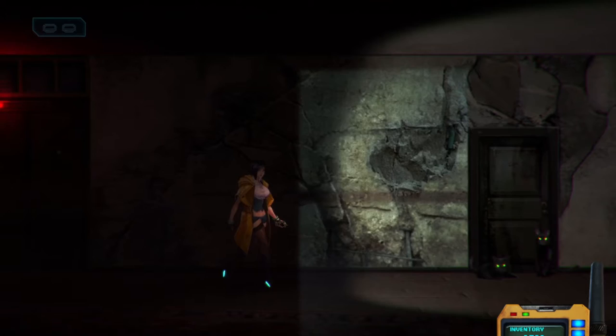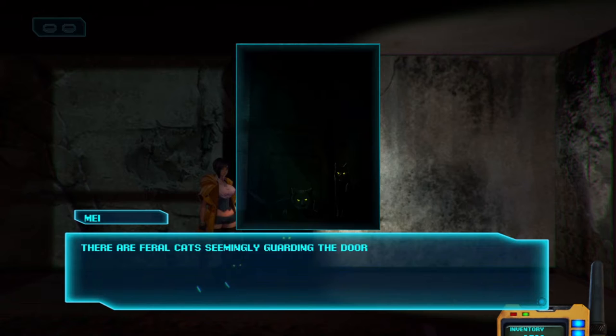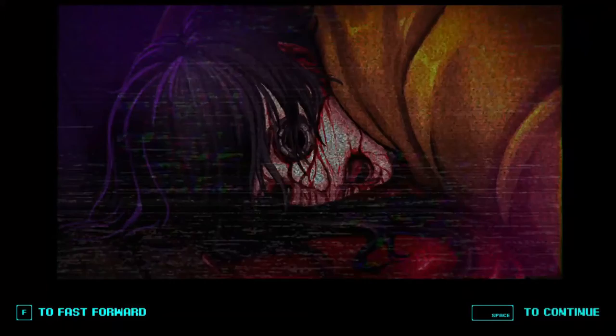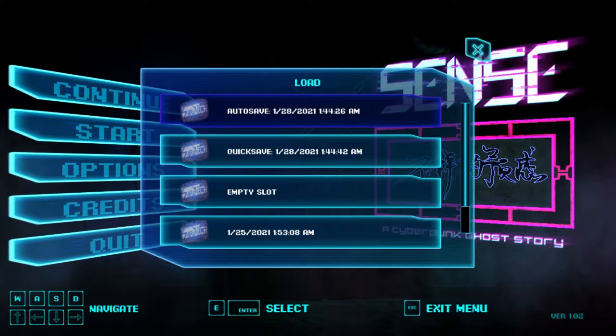Let's investigate the cats. Hello, kitties. There are feral cats seemingly guarding the door. I should be careful not to upset them. Well, I just saved it. Let's get killed by cats. Oh. Did they remove my eyes and tongue there? Like the guy in the other room?